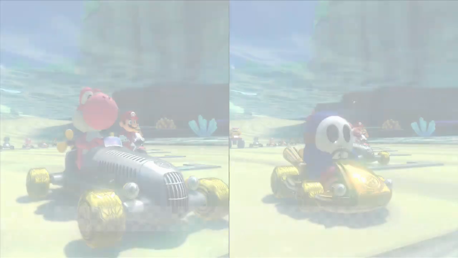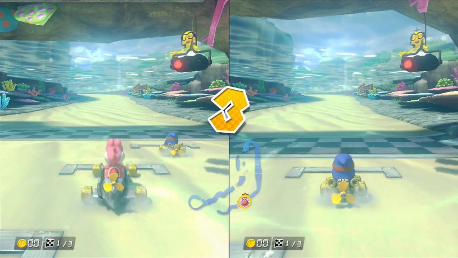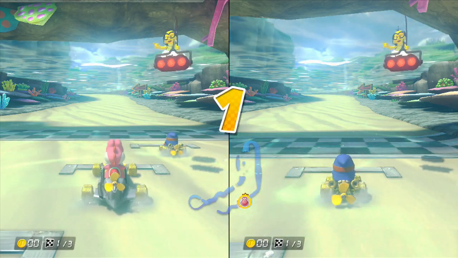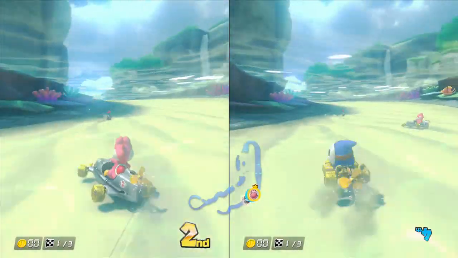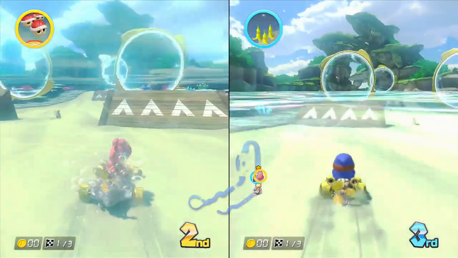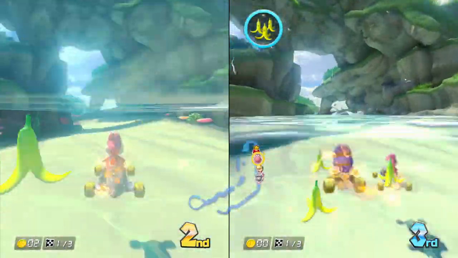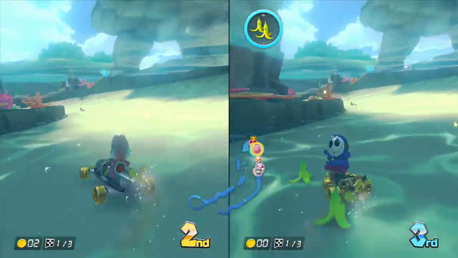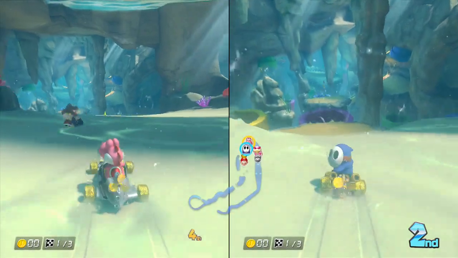And now we have the best map. Dolphin Shoals. I don't know why I don't like this map. Oh, actually, I get it. It's the stupid jet area. This map isn't really great. There's no clear way to go. Get wrecked. Yeah, this is the best.